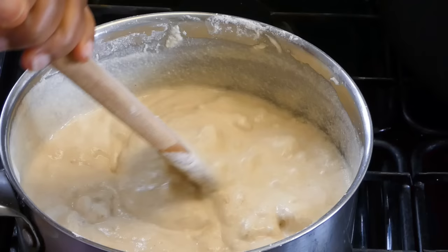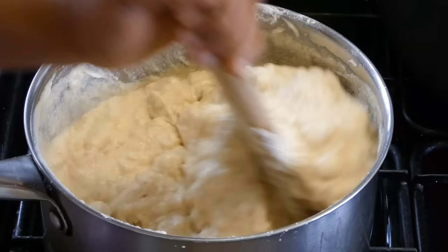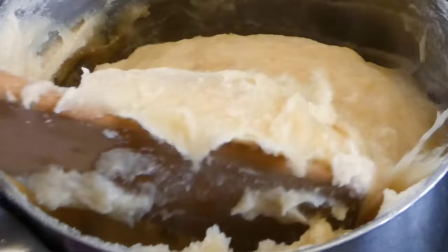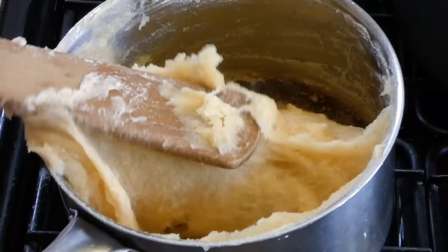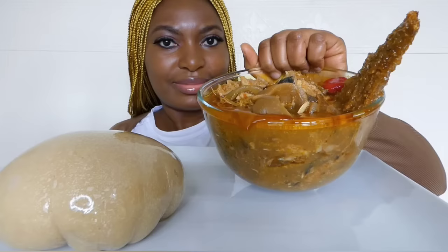Yes, I am making cassava fufu, the flour one. That's why it's looking this color. So I keep turning it until it's fluffy, like smooth. You don't want any lumps, so you have to keep turning it. At this point, the fufu is ready, so it's time to demolish this food like a champion.